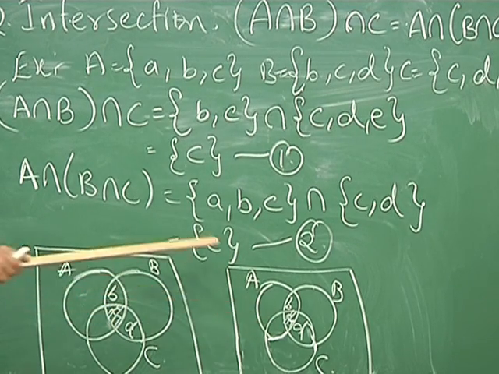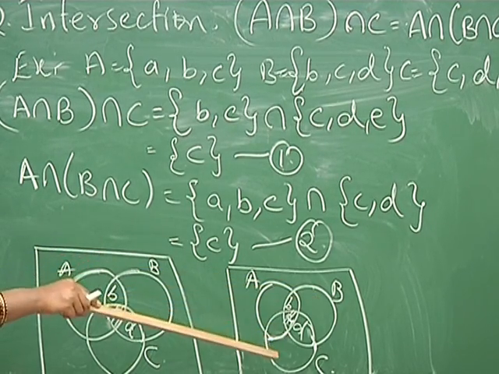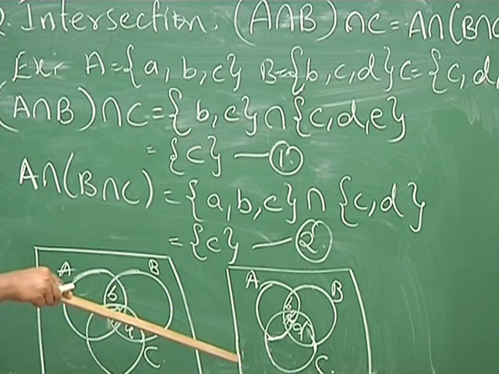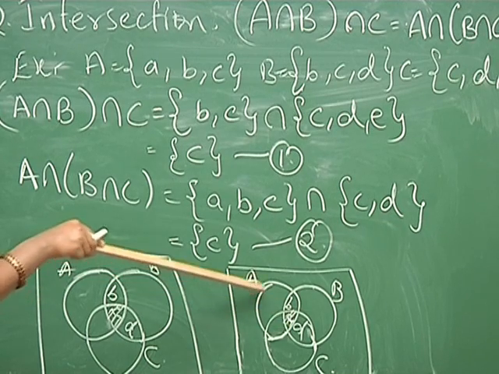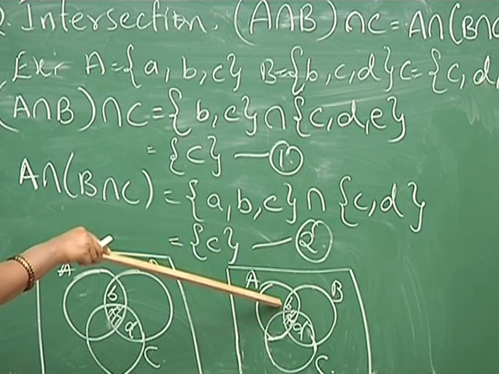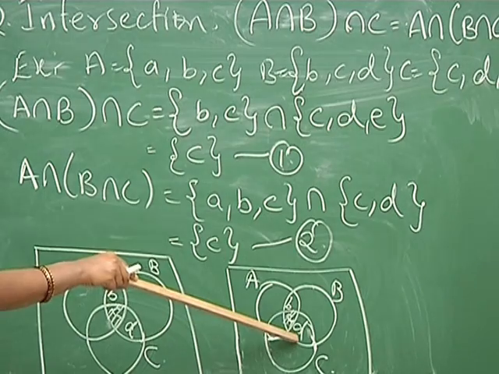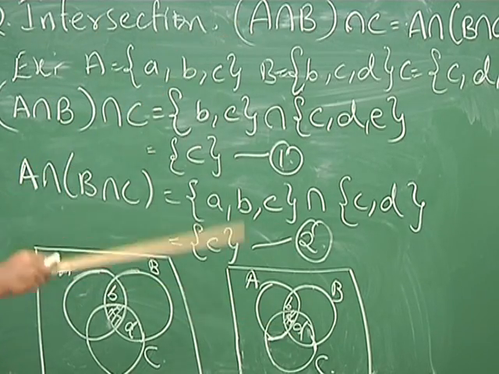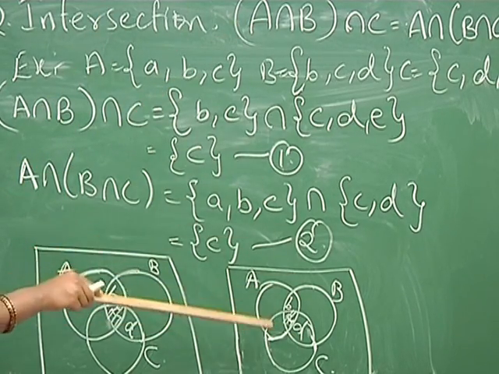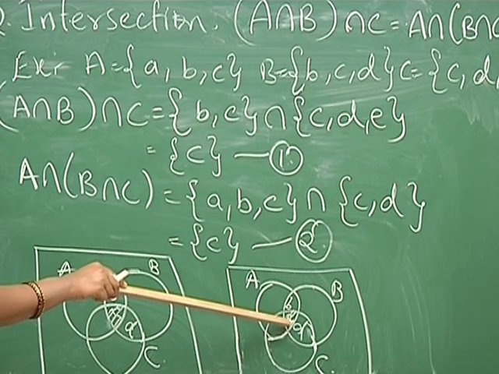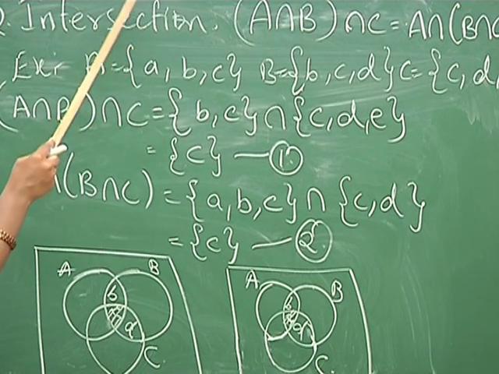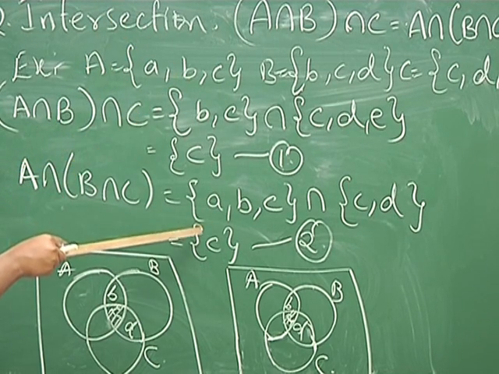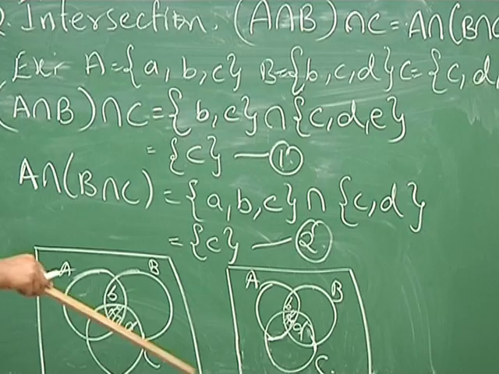Similarly the other side, A intersection of B intersection C. The entry in the Venn diagram is the same. So in all the three sets, C is the common element. A and B common element is B. B and C common element is D. Since it is the associative property of intersection, we need to shade the region of C only. Hence the associative property of intersection is verified through calculation and Venn diagram.